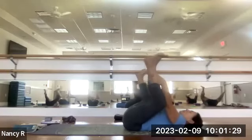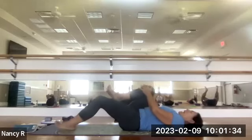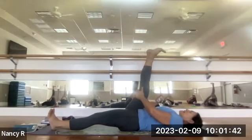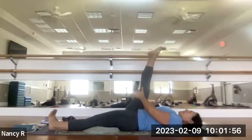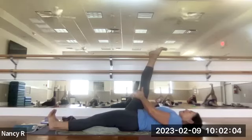And then come to center, bring the knees in, extend the left leg out onto the mat again, and now interlace your fingers behind the right thigh. Slowly begin to straighten that right leg so the ball of your foot is pointing up toward the ceiling. Keep the left leg active. Flex that left foot. Push through that left heel so you feel that as your right leg is extending up toward the sky. One more full breath. Inhale.